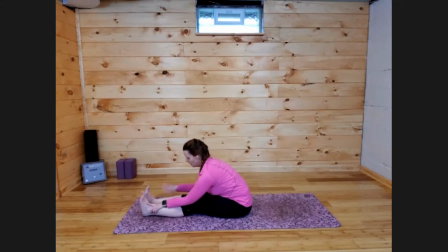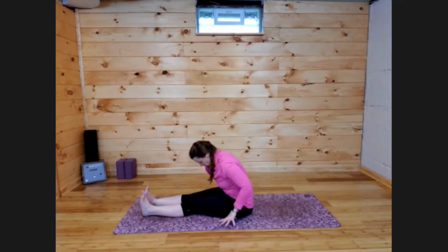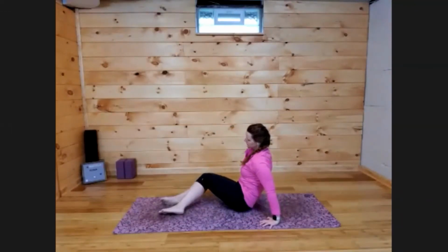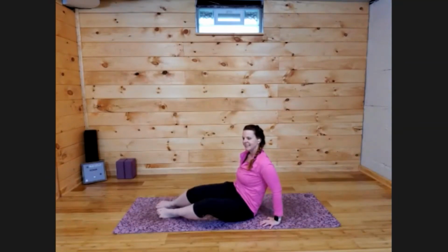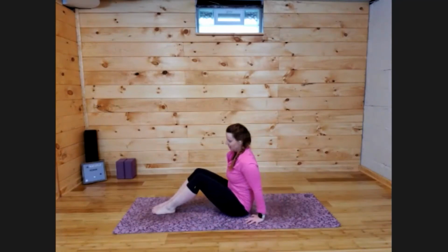Nice. All right, using your hands, we're going to slowly come back out of this forward fold, bring the feet to the mat, and just windshield wiper your legs from side to side. Just kind of shake all that out. All right, make sure you're centered on your mat somewhere.